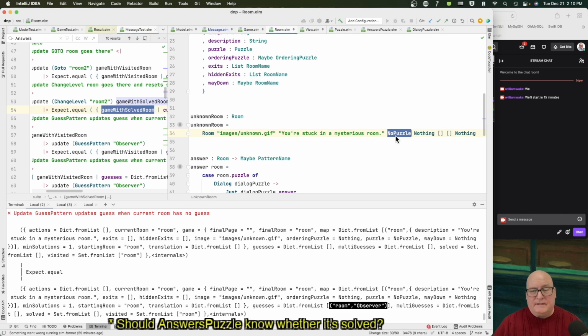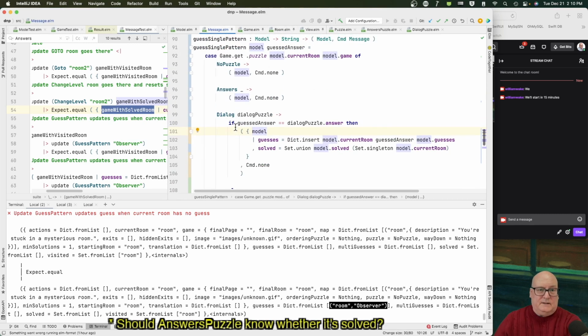All right, I think I can say what's going wrong. So we have a default room with no puzzle in it. When we go into this thing and we say, hey, I want to update, but I have no puzzle, it says, oh, just get your old model back. You can't guess because there's no answer to guess for. Okay, so there's no reason to save your guesses or anything like that.